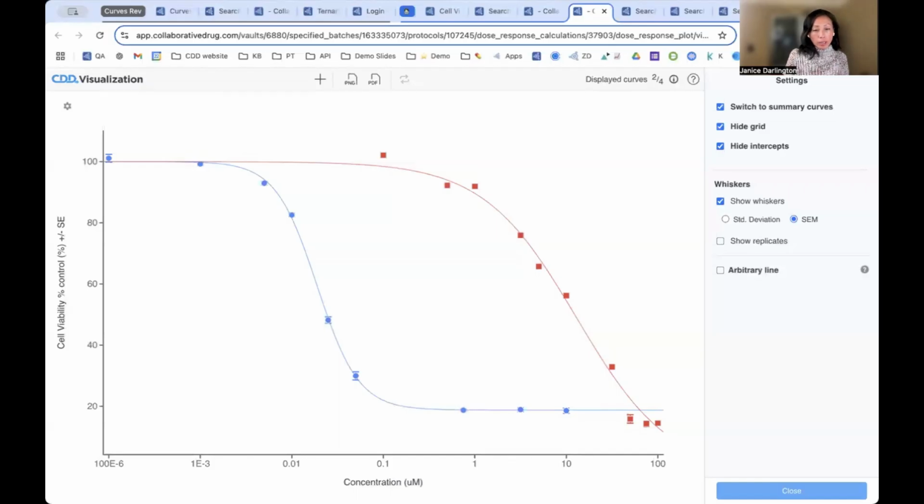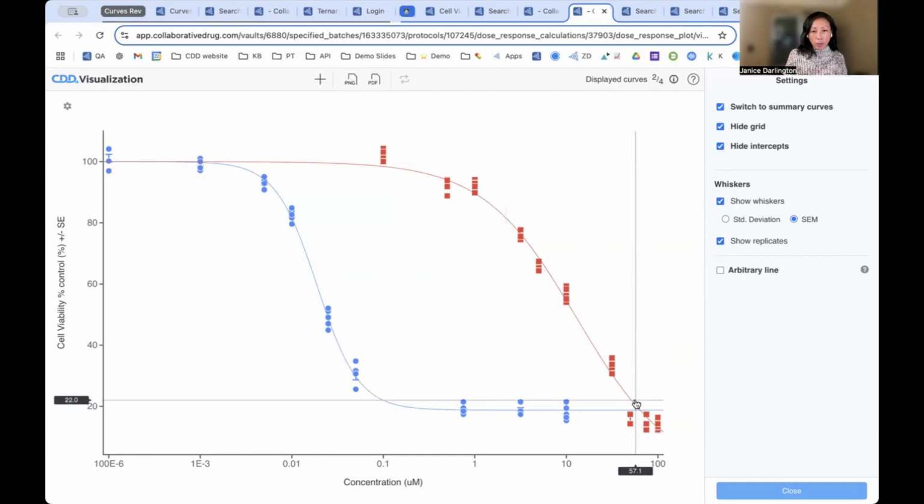We're now going to head back to CDD Vault, and let's go ahead and take that same visual that we were looking at and show the replicates. This is a way of validating the data as well, taking a look at those different replicate data points. While we may not have access to flag the outliers or edit anything in terms of the curve, because that data isn't ours to edit, we can still now show the replicates in its view form.